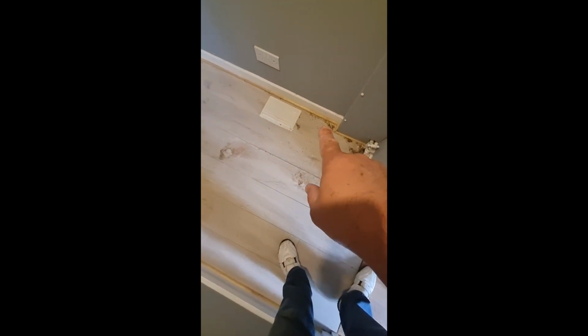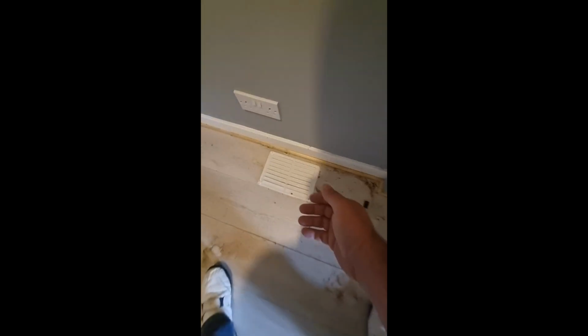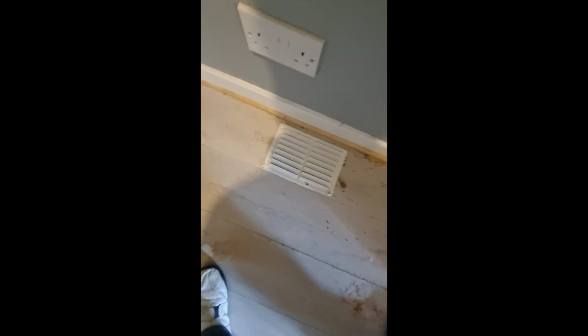And I'm actually disgusted by what I'm finding here. Mice droppings all the way around here. But that's not the biggest issue. I'm going to get a screwdriver and take this vent off. I cut a hole in there for fresh air and it really works. There's a lot of air coming up through there right now.